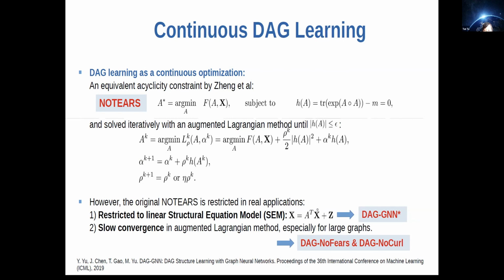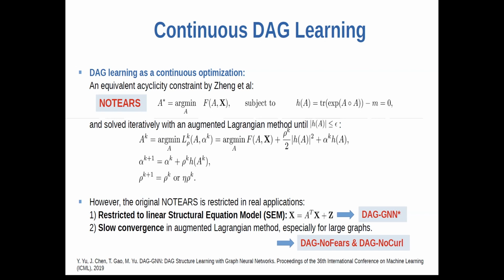So in practice, we do the following. Firstly, we generate a ground truth DAG, a ground truth graph. That is the A here. And then we sample a bunch of the Z. Then from A and the Z, we generate the X. So for this given A, we generate a bunch of samples X. And then we see if from this X, we can recover our ground truth A, which is assumed to be unknown during the learning. So this is a linear structure equation model.